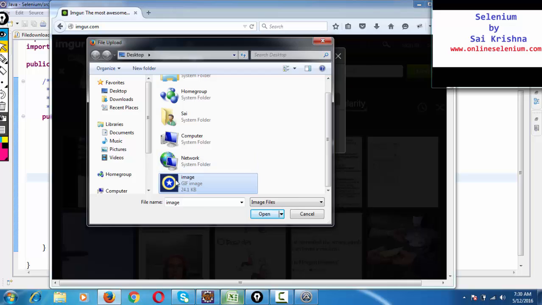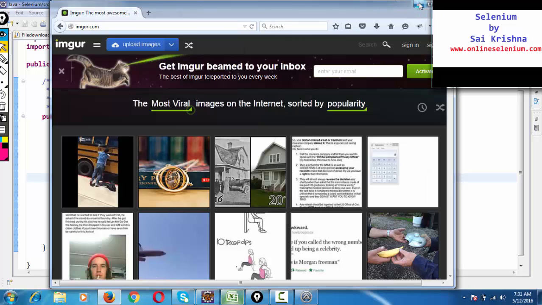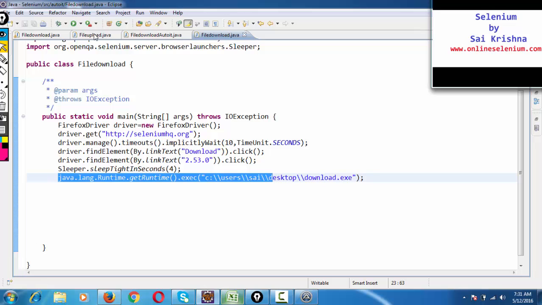The image is currently present on my desktop. The name of the image is image and the extension is GIF. So my program should select this image and click on the open button. When you do that, do you see the star image is getting uploaded on my web application? So this part I want to automate. Selenium and AutoIT integration we want to see in this program.